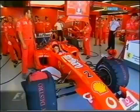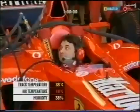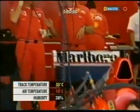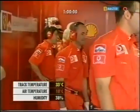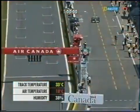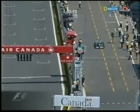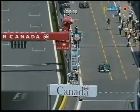There we are inside the Ferrari pit at the moment, and you have to say, coming to this race, that Ferrari should be in very good shape. They were beaten in Monaco, brilliant drive from David Coulthard, great teamwork from McLaren, but this weekend you have to say that the pendulum is likely to swing back in Ferrari's favour. This track in some ways a little bit like Imola, with its sequence of chicanes and a lot of heavy braking, lots of high-speed work on the straights as well. And of course, if you remember back to Imola, it was a dominant 1-2 performance for Ferrari on that occasion.